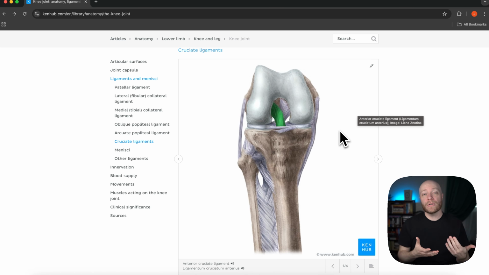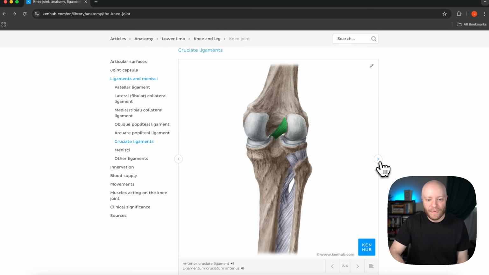In fact, if you're in some clinical anatomy, or maybe doing some rehabilitative courses, you may have heard of the anterior drawer test, where you will grab the back of the calf and you will yank it forward. By doing that, you're testing the strength of that ACL, because it would prevent the tibia from coming forward.